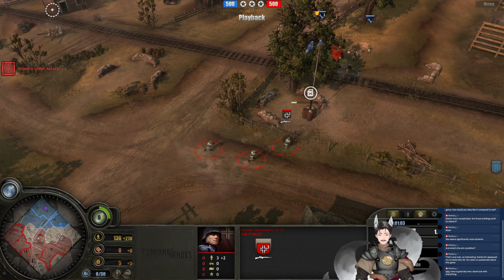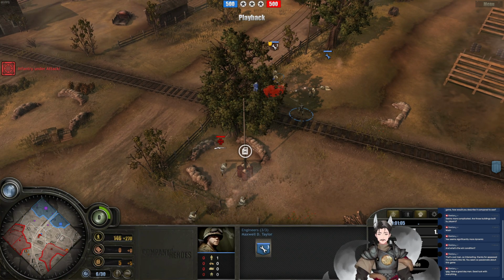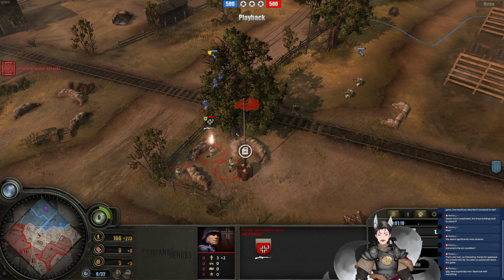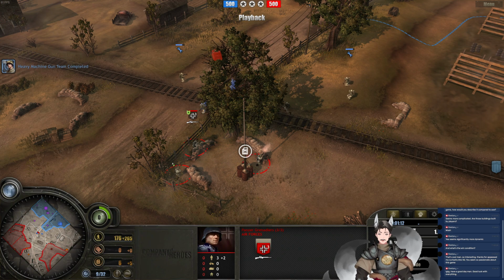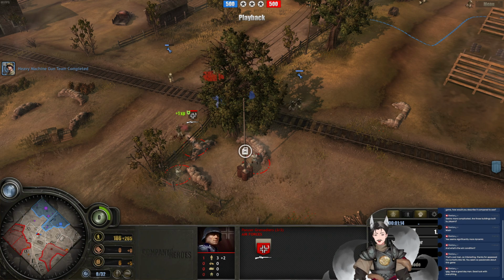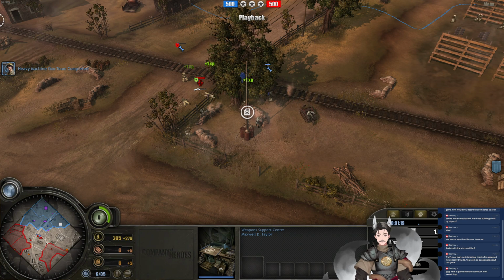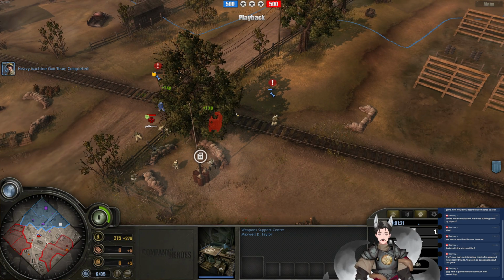G43 squad deployed on the field. He's trying to dance around the Kettengrad there, bully these engineers away, preventing them from advancing towards these Kettengrads, and allowing these Panzer Grenadiers to get a lot of free damage there. And wait, that's a support weapons center. We do have a support weapons center deployed on the field instead of barracks.